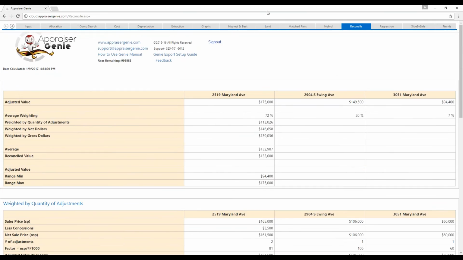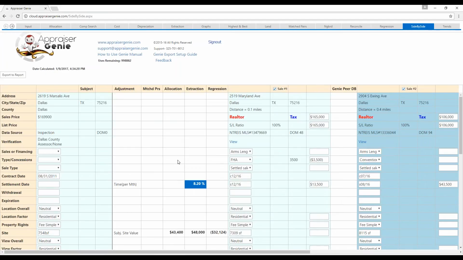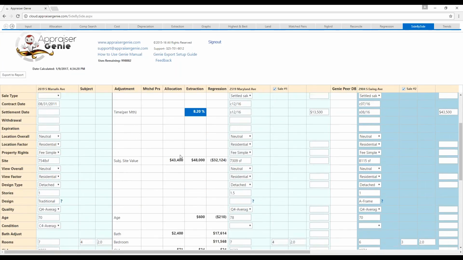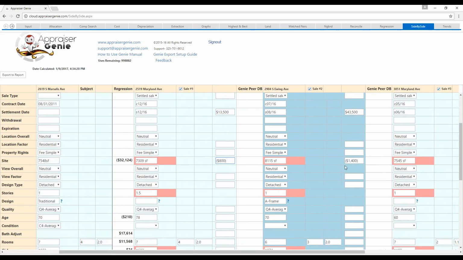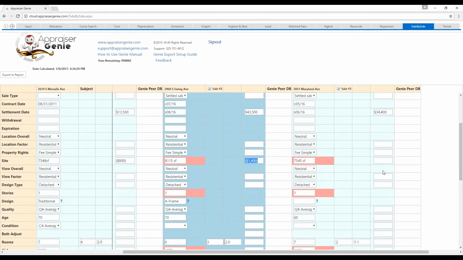Okay, so if you do venture out and look at these additional tabs, to get back to the adjustments, we're going to click on this side-by-side tab, and that's going to take us back to the grid. Okay, so let's say that this site adjustment for allocation was accurate. We're just going to click on this. It's going to turn blue. And as you see, here's my site, and directly across there's the first adjustment, second, and of course the third if applicable. I did enter a site size variance, or I thought I did, but either way, this is 7545 and this is 7548. There would not be an adjustment there.